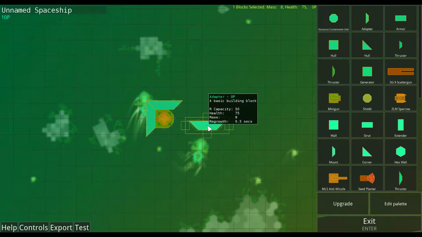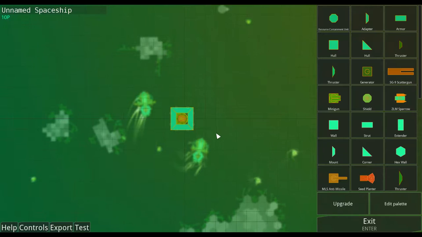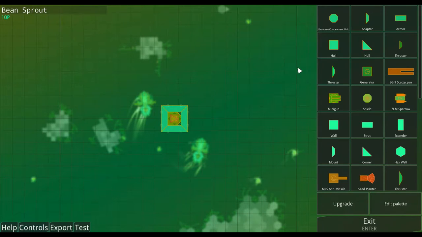Do my classic, pop these little snoogs on here. Can't help it. This is just a great way to go. We're going to call this, let's see, this is going to be the bean sprout. I don't know why I'm naming everything. It's so ridiculous.